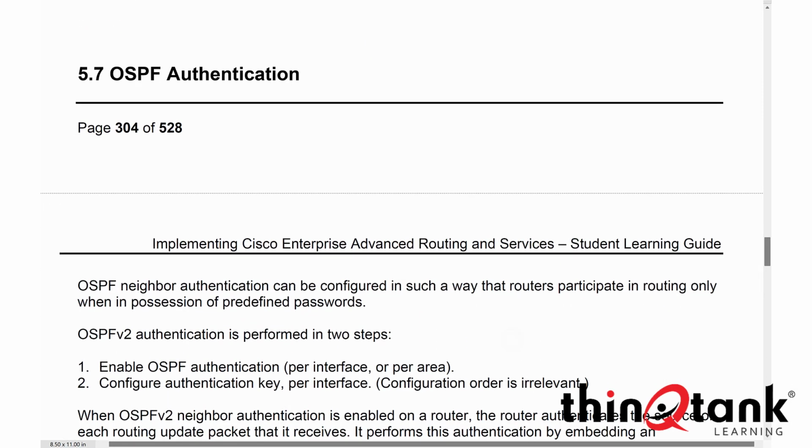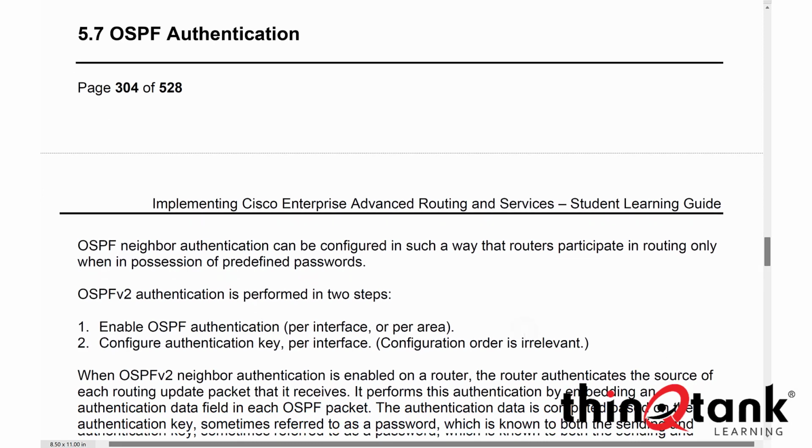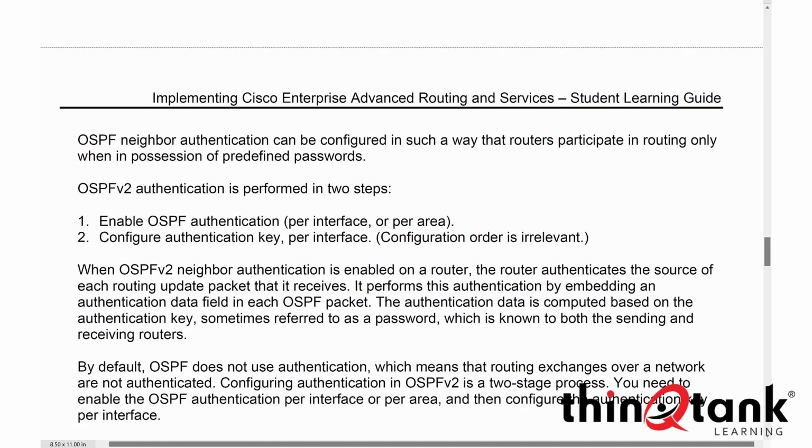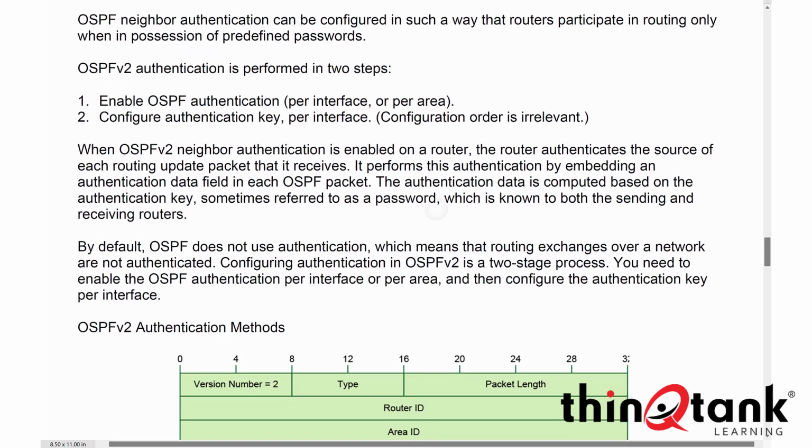Our final section before that, though, is our OSPF authentication section. We talked about this in EIGRP as well. We're going to run authentication on our devices to ensure that we trust or understand that the peering relationships we have are trusted, that the neighbors that we've established adjacencies with are known and authenticated neighbors, and that all the messages that are coming from those peers are authenticated as well.